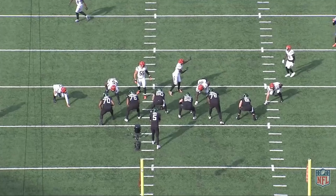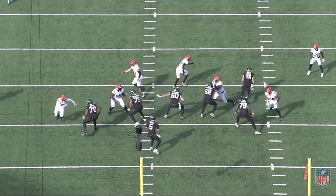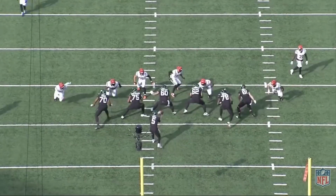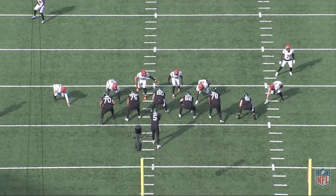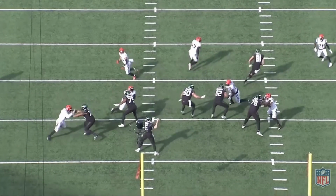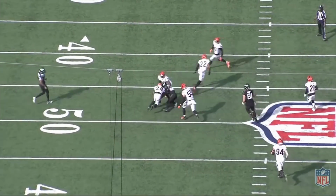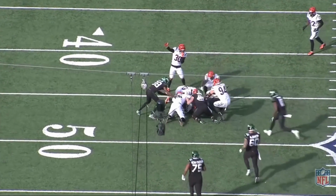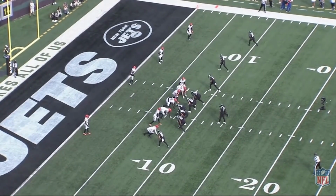But regardless if they come or not, their alignment puts stress on the underneath coverage. So see him get out of there, it doesn't matter. It's basically like throwing a hot. And he's lined up, check his feet out. Catch, get the ball out clean, all his cleats in the ground, timing, rhythm, right on him, on the body, on the break. Outstanding.